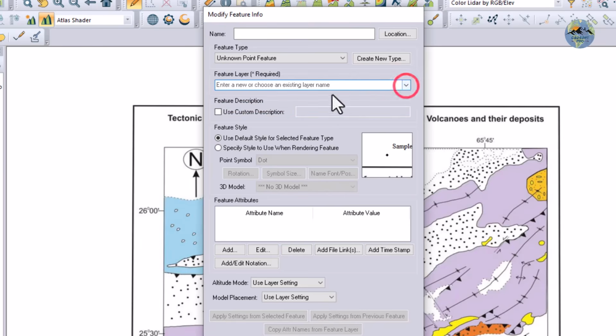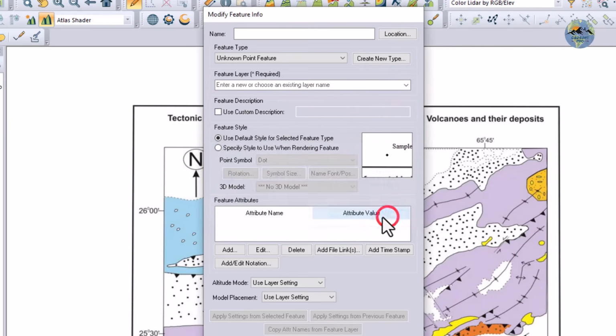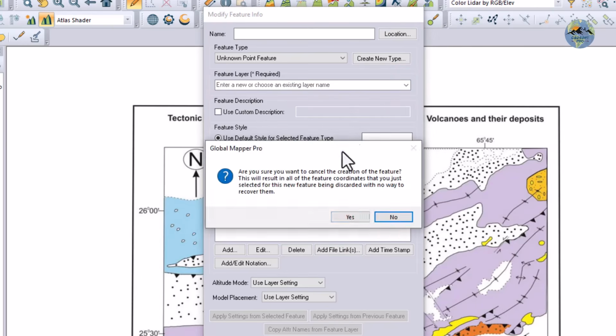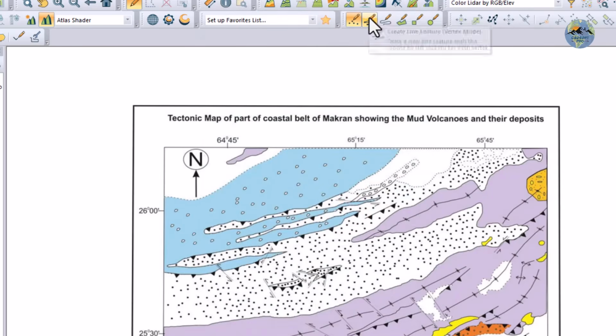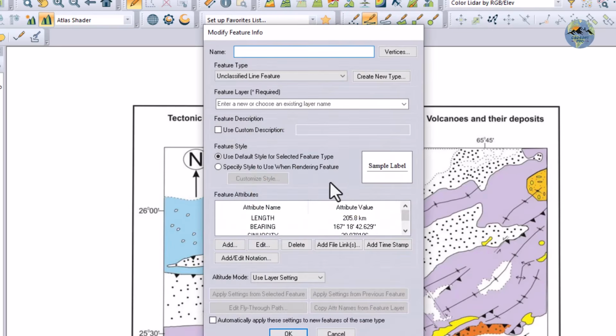You can create a feature layer for this, but I will not add this point here. Cancel it. Now select this line tool, and you can digitize it like this, and you can also name it and save it, but I will cancel it for now.